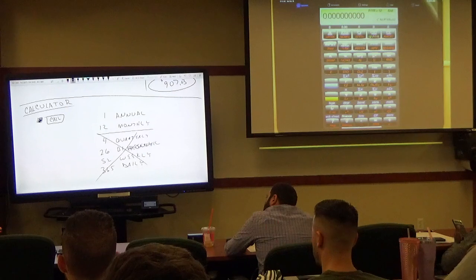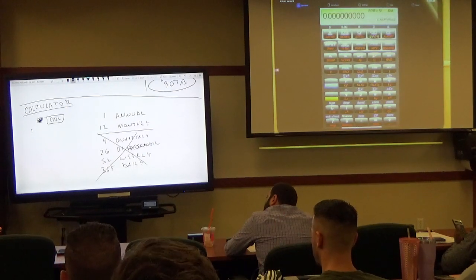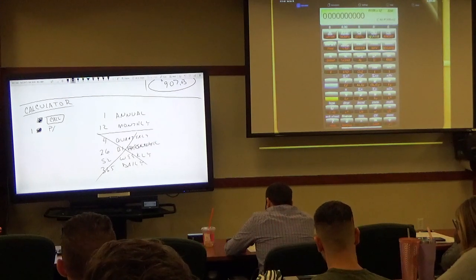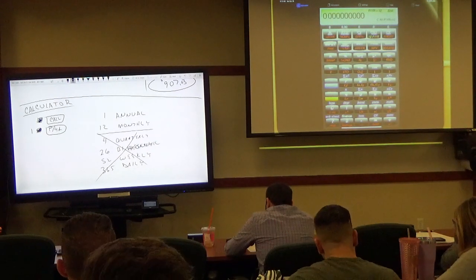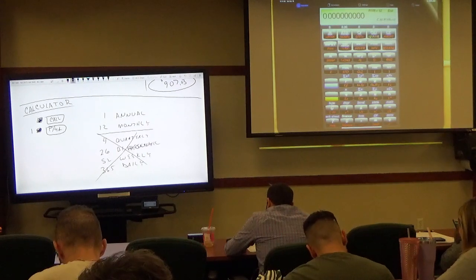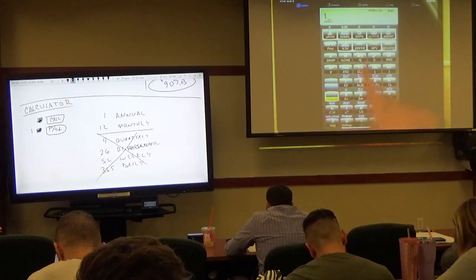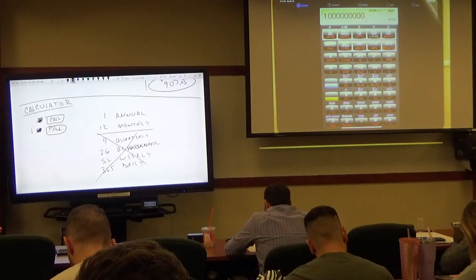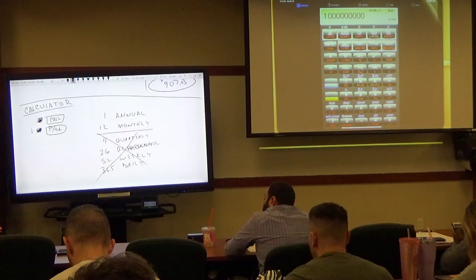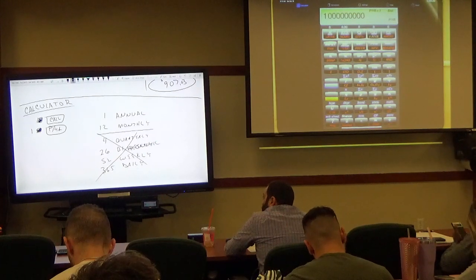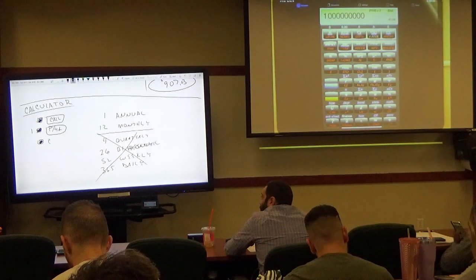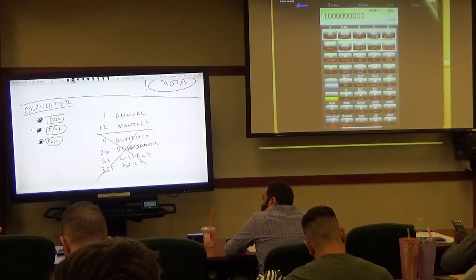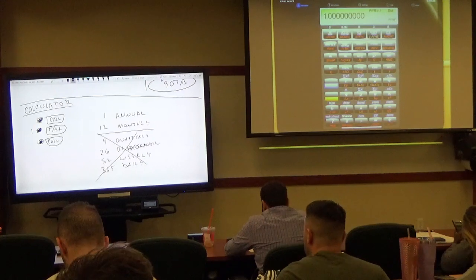Now, if you want to change it from what it currently is, you hit 1, shift, and then payments per year, which is on the top row of the calculator. So I'm going to hit 1, hit the shift key, and then up here you see the PMT, I hit that, and then it changes it to 1 payment per year, or annual payments. Does that make sense? Now if you hit the shift clear all again, what you should see in your display, if you've done what I just said, is 1p year. Yes?